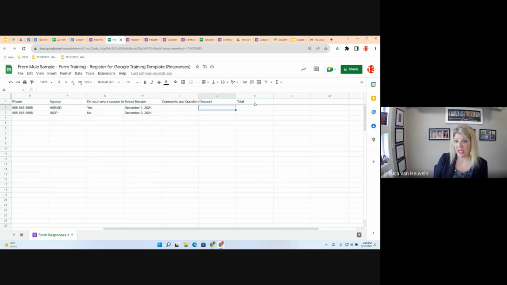So in J2, this is a formula. I'm not teaching you how to build the formula right now, but it is also in that Google Doc. If you just want to copy and paste, you can do that. It's right in that Google Doc, or you can follow along. If, that's right, G2, which is this one, I'm selecting G2 equals, it's a text, so I'm putting quotes around it, yes.